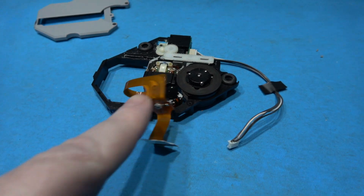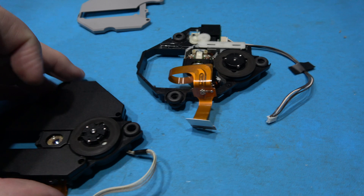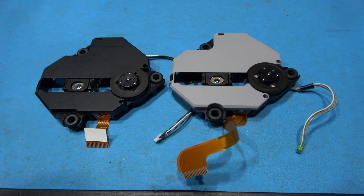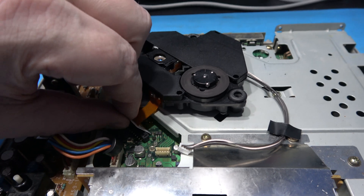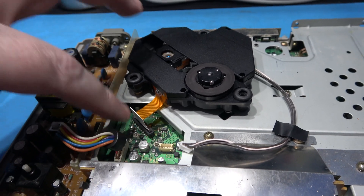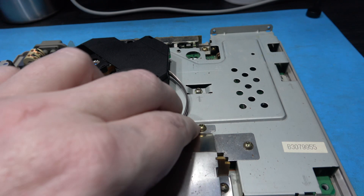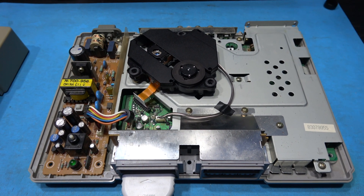Just be a bit careful of this ribbon when you do that, because this is what connects to the actual optical block. Now all I have to do is exactly the same with this shroud — remove it and put it on here. And that's the shrouds swapped over, you wouldn't even know. That's the optical block put in — let's connect it all up. Put your connector in there, push down on either side to secure the ribbon. Then take the sled motor and spindle motor driver connector and plug it in, make sure it's taped down nicely. That's the optical block swapped.